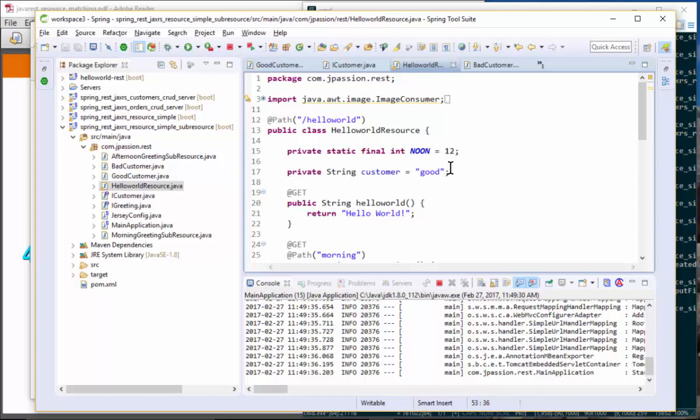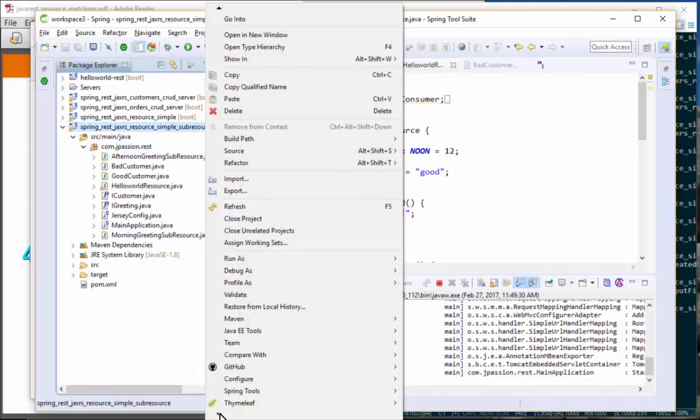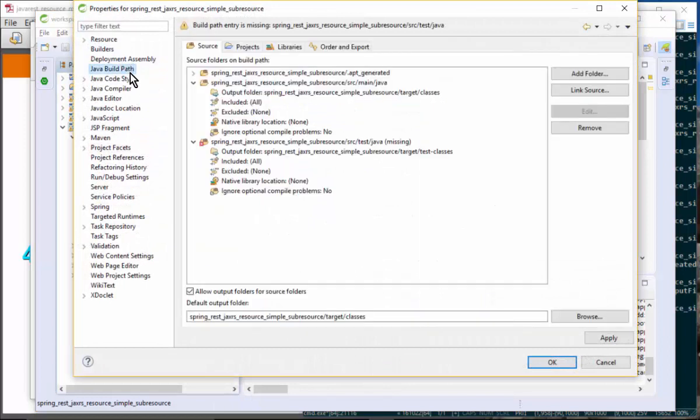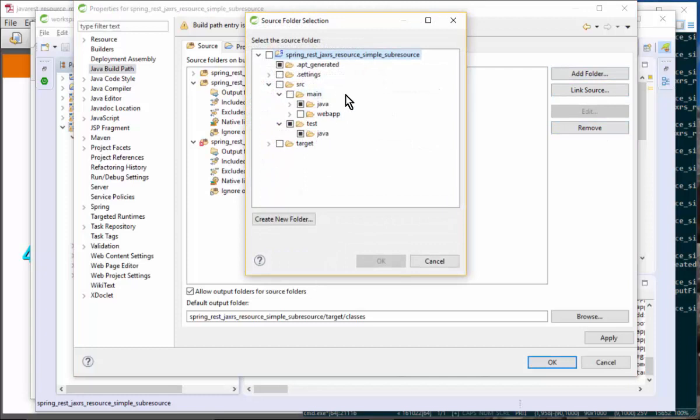Okay, now instead of actually hard coding this value here, I want to actually retrieve this guy from application properties file. So I'm going to create the application properties file in the src main resources. In this case, it doesn't have that directory. So what you have to do is you right click it and select properties, and then select build path, and you want to add another source. So the add folder. So here basically src main, I'm actually looking for src main resources.